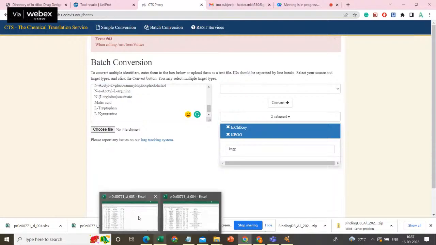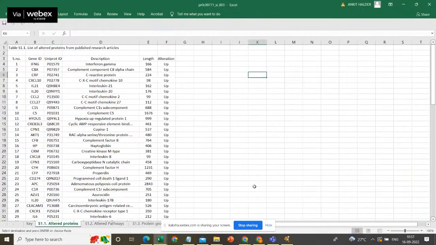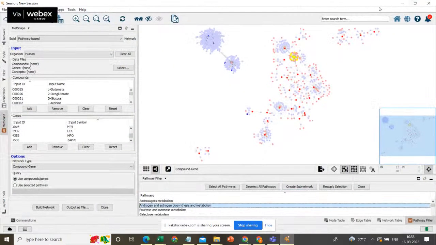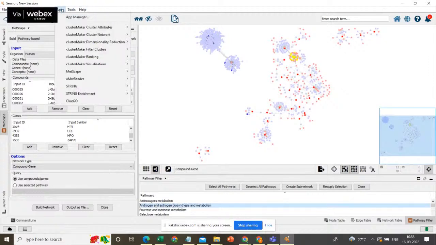So here we have made the list of the different gene IDs, UniProt IDs, and the KEGG IDs. Now we will open a software known as Cytoscape. In this Cytoscape, we will install a plugin known as MetScape. MetScape can provide a comprehensive network with both integrated proteomics and metabolomics data. Whatever proteomics and metabolomics data we have analyzed, we have found differentially regulated proteins and metabolites in different cohorts of severe and non-severe COVID groups. So we can now see the pathways that are actually getting altered or affected.